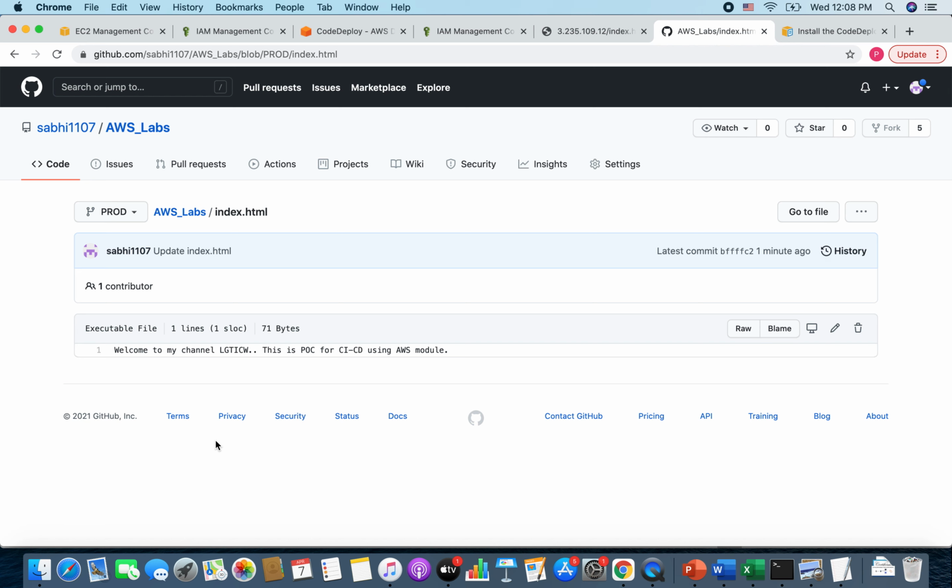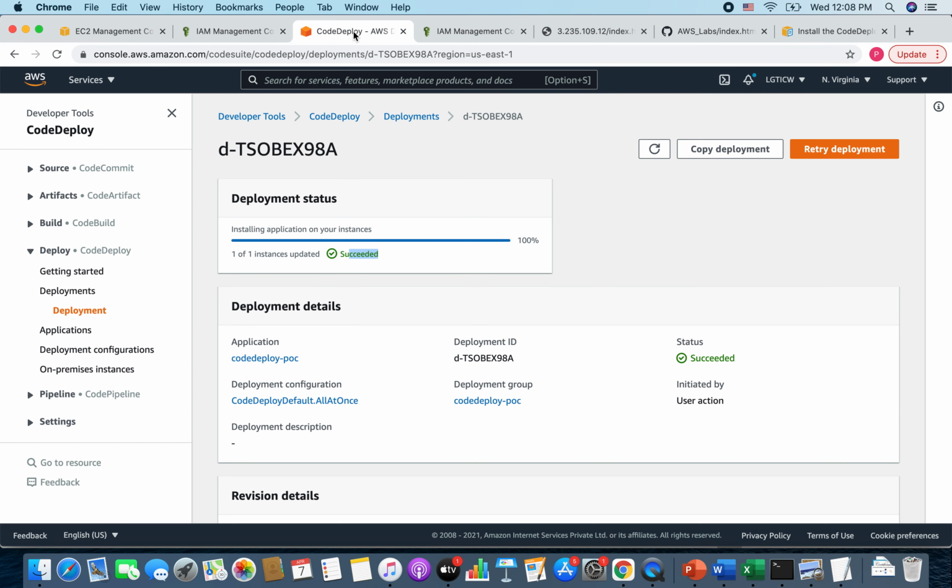You can use Jenkins as well. If people are heavily loaded on the AWS platform, I would prefer to go with CodeDeploy and CodePipeline. Although Jenkins provides a lot of different functionality, and I have done a demo on Jenkins as well. It's just a matter of fact, both concepts are the same. The functionality might differ in terms of features, but the concept remains the same as part of the CI/CD process. I hope this clears a lot of doubt about how you can use CodeDeploy, GitHub, and CodePipeline to make a CI/CD pipeline in your environment.